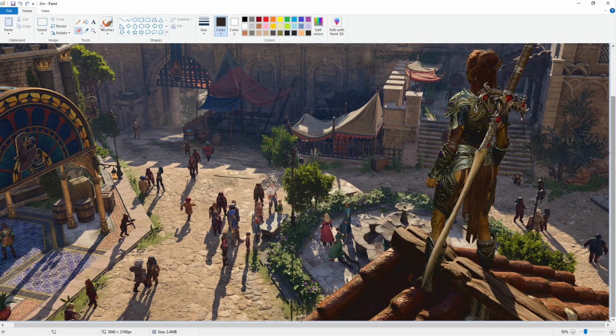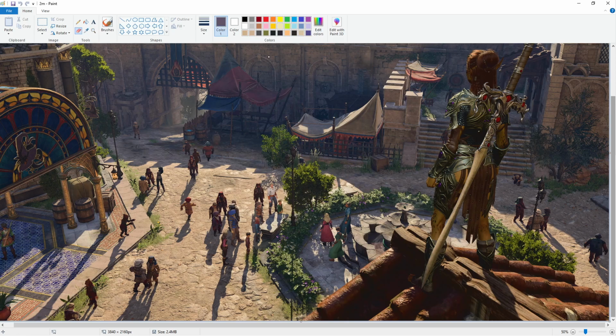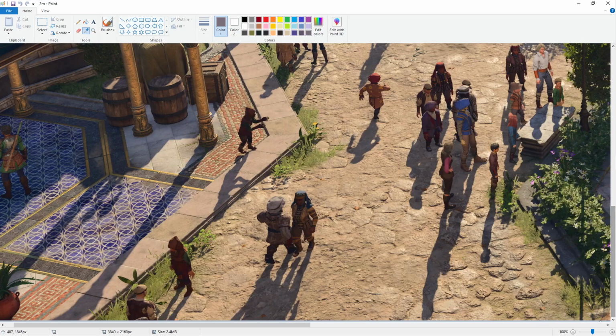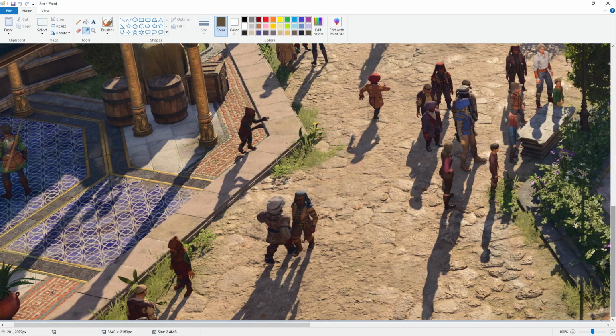The ground over here, value of 178. 103. Eighty-eight. One hundred eleven. One sixty-seven. One fifty-seven. 94. Where it's shaded, we've got values of 39 and 74. Over here on the ground, we've got values of 122 and 161.